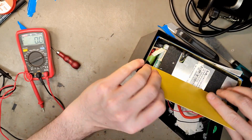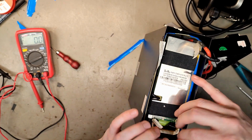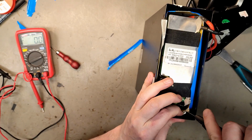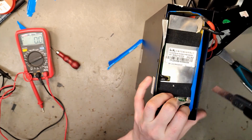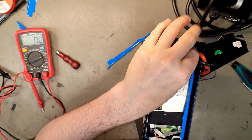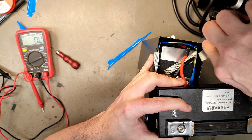Now, let's see if we can get this out now. Because I'm guessing there's some adhesive in the bottom, making us look like fools. Really want to cut the corners. Technical term. I wonder why it's called cutting corners. That's actually an excellent method for taking batteries out of metallic boxes that do not want to come out.